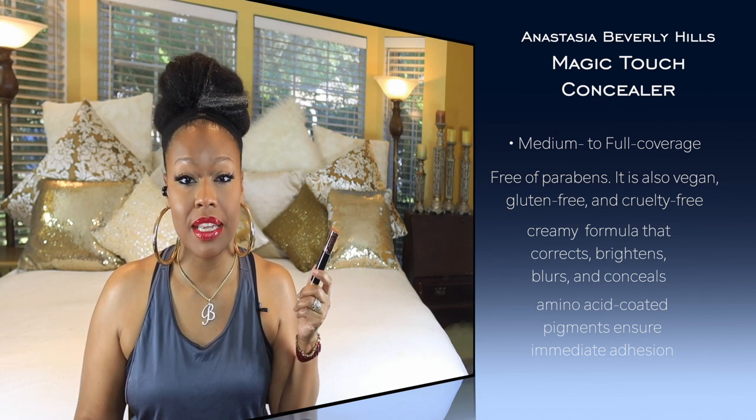For oily skin, I'd recommend the Anastasia Beverly Hills concealer. I found this one to be a bit mattifying for my taste, which isn't a bad thing — it's just probably not best suited for my under eye skin type. It has really good coverage, plays well with powders, and is a little on the heavy side. If you have oily skin and you're looking for a concealer that mattifies your under eye without looking cakey, definitely check this one out.